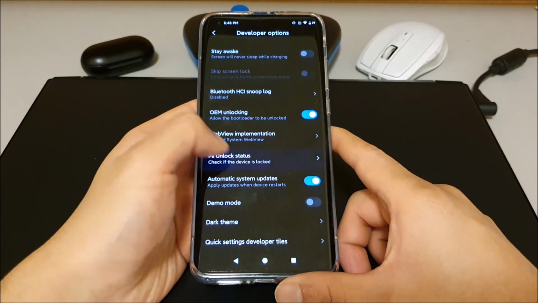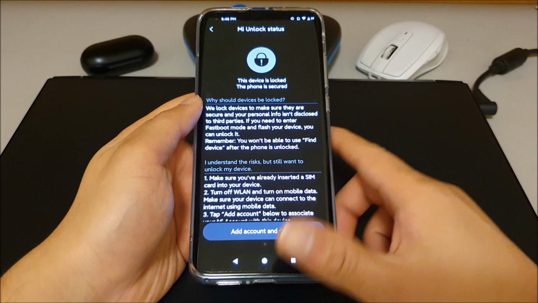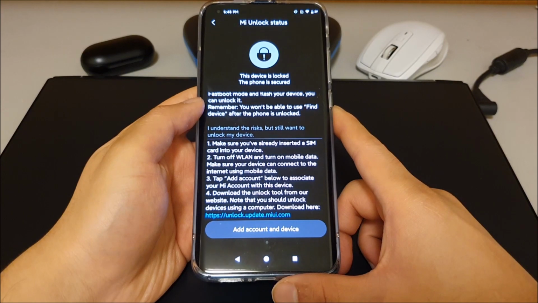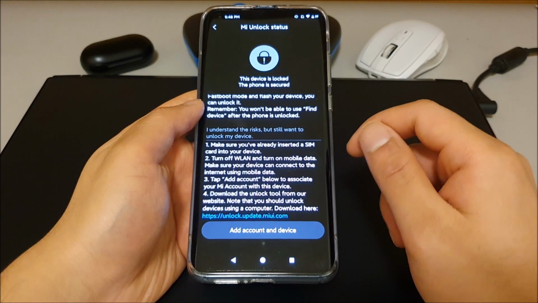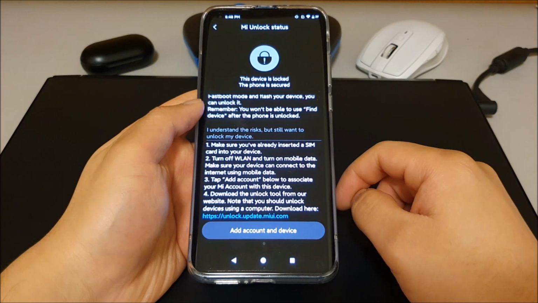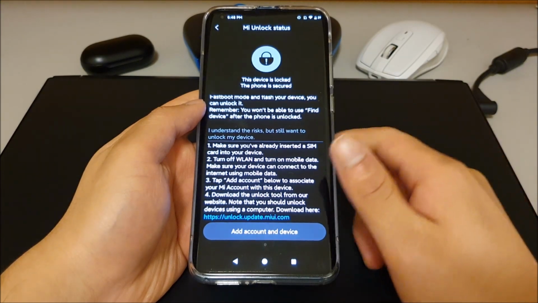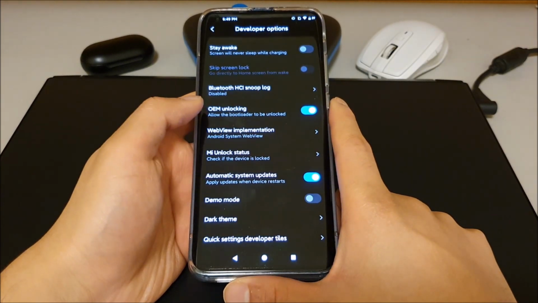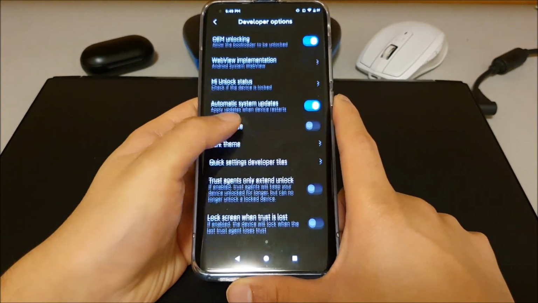The next thing you want to do is hit Mi Unlock Status, and when you have your account and phone number correctly logged on this device, you want to hit Add account and device. Mine's already logged in, so I'm not actually going to click on this, but what it tells you to do is also turn off Wi-Fi and turn on mobile data. So like I said, you need to have mobile data on your SIM currently. When you have mobile data turned on and Wi-Fi turned off, you hit Add account and device. It does something with the phone and the mobile data, and then registers this account to this device, and basically makes it possible for you to unlock the bootloader. So OEM unlocking, Mi Unlock Status registered, Add account and device, and of course USB debugging.